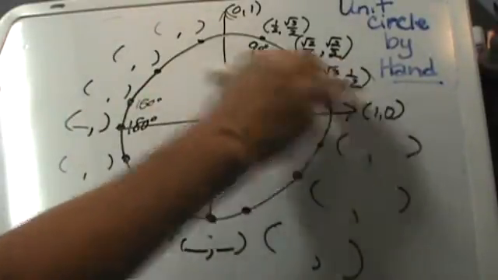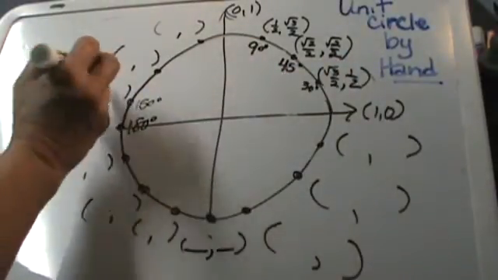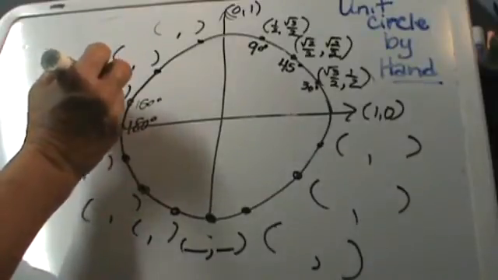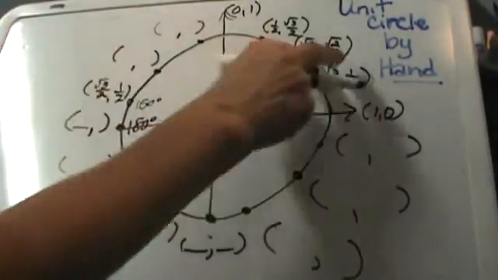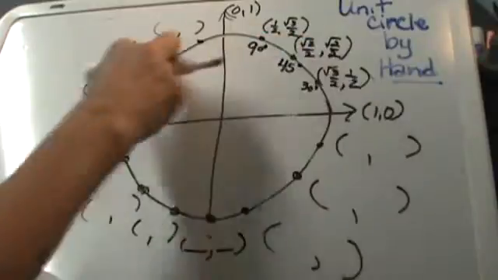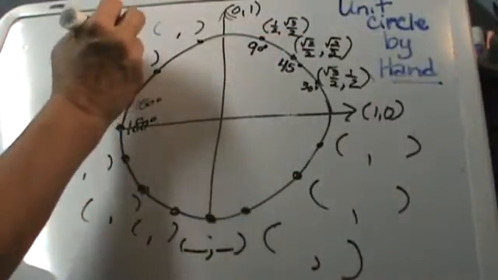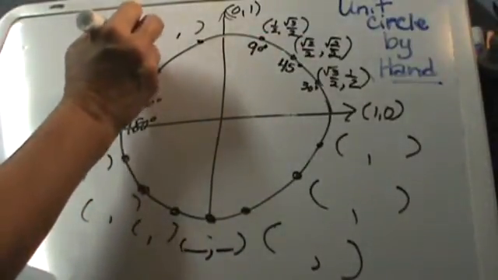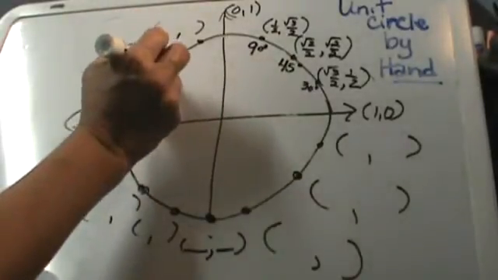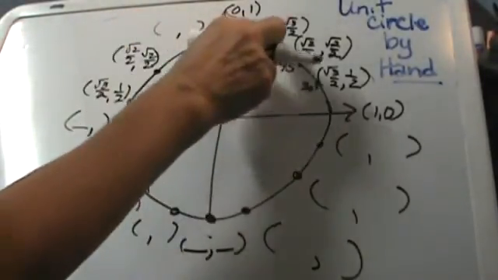So there's 180 and those same values are going to be right here. We're going to have the square root of 3 over 2 and a half. We're going to have the square root of 2 over 2 at this angle, square root of 2 over 2, square root of 2 over 2.